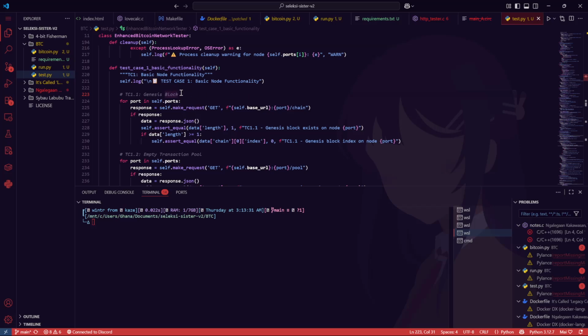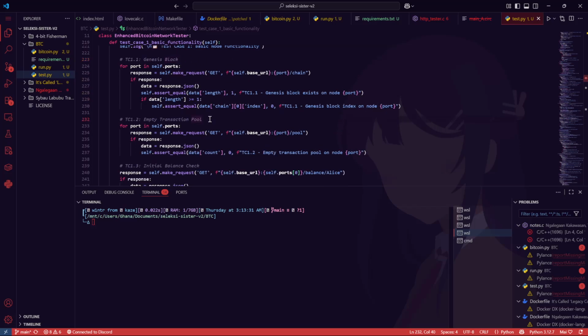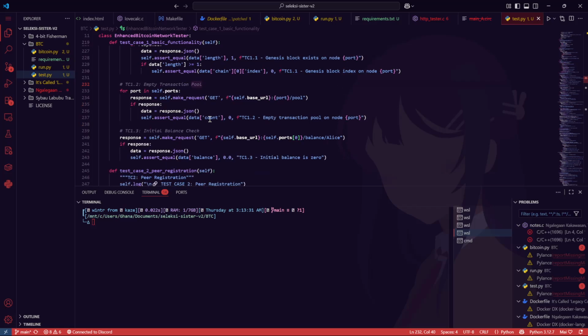So we check whether it has the Genesis block, an empty transaction pool, and an initialized balance check.